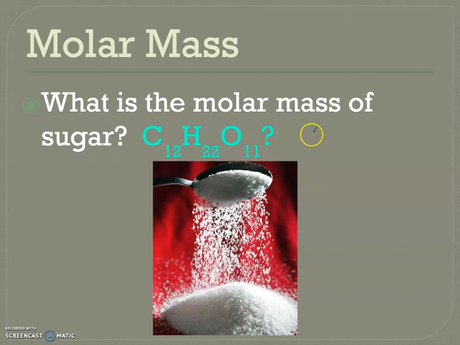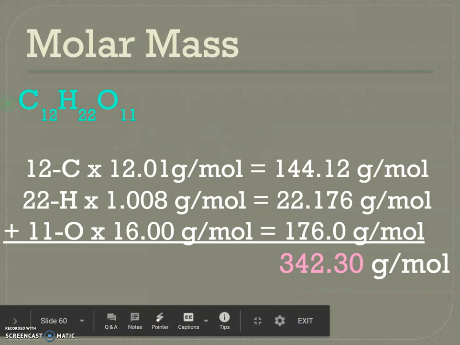C12H22O11? Well, like you guessed, we get 12 carbons, the mass of 22 hydrogens, and 11 oxygens. You look up each one on the periodic table. Do you have them memorized yet? Carbon is 12 point, that's right, 01. Hydrogen is 1.008. He's the one that goes out 3 decimal places. And oxygen is sweet 16. You multiply them across and you add them up and you get the molar mass of your sugar.